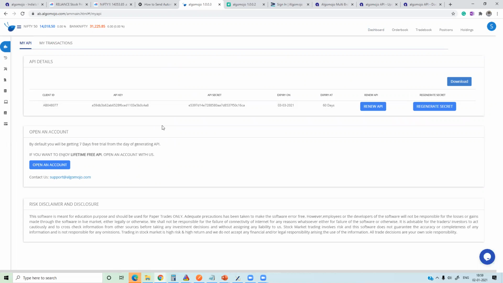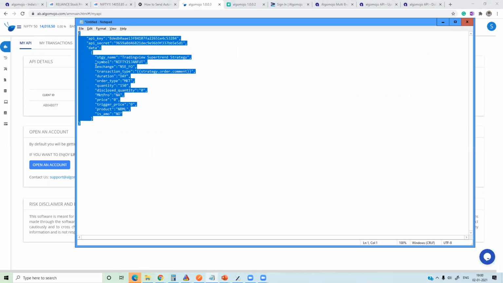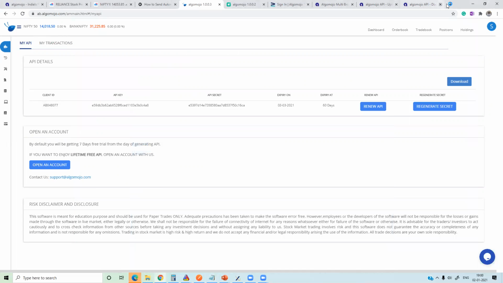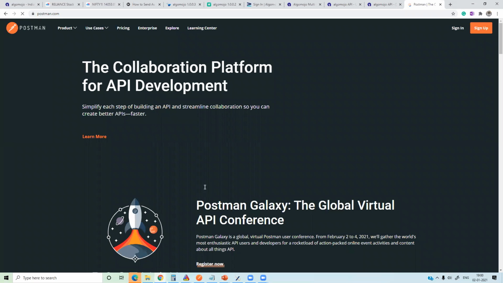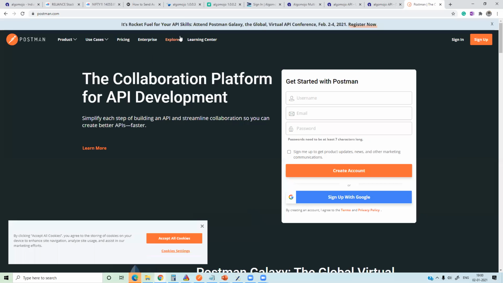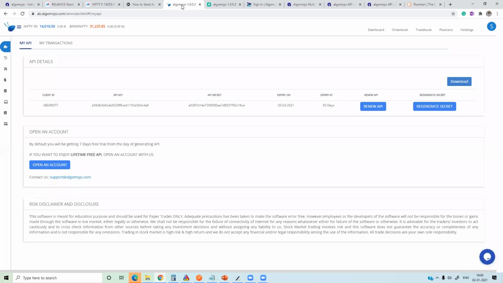I'm going to show you how to do that, and what happens without TradingView, how I can test whether the information I configured here will work or not. How do I know? All you have to do is go to postman.com. Last week itself, I had explained how to use this Postman kind of tool. Now I'm going to explain how to transmit an option order, especially if you're an Algomojo customer and you're using Alice Blue or TradeGenie or Zebu, how you can use these orders.